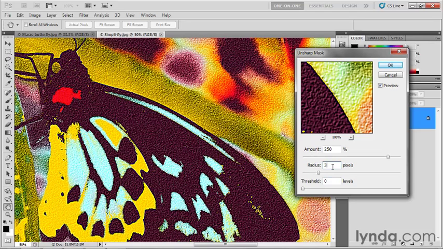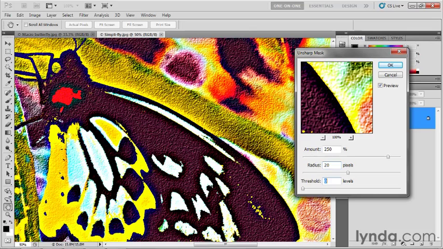All right, I'm going to take this radius value up to something like 20 pixels for now, something very high. So we're combining high amount and high radius just so that we can see the difference that threshold provides. The whole idea here with this threshold value is that we're trying to eliminate any of the background junk. So for example, we're trying to get Unsharp Mask to ignore the noise inside the image, or the paper texture, or this artificial texture that's going on in our case.